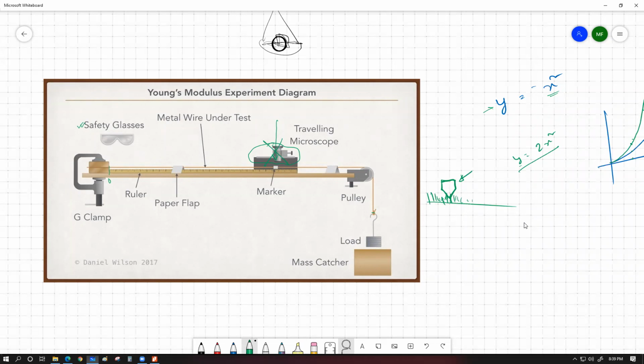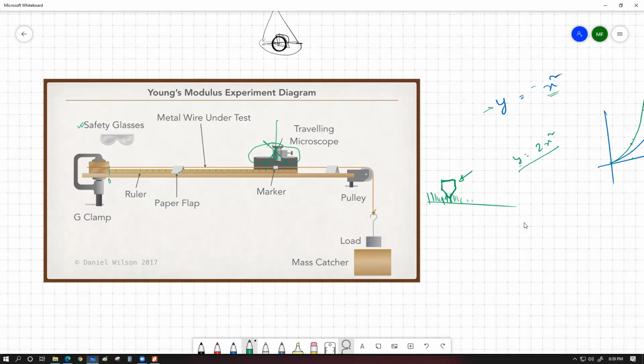Now, how does the experiment work? First, we set up the whole setup. We have these two paper flaps placed in two parts over here. We need to be a bit careful so the paper flaps don't touch the wire, so as not to introduce any friction. They're just going to be on top of this. We are using this as a sort of catching mechanism, just in case the wire breaks at any point. For example, if the wire breaks over here, these two paper flaps are going to add some significant air resistance whenever it tries to go out as a whip. That way it will reduce the damage it could possibly do.